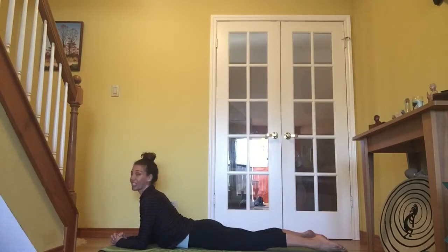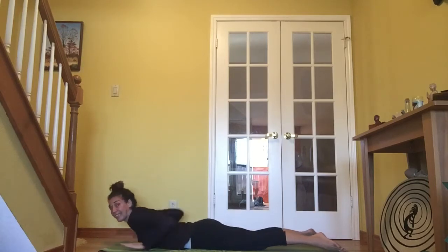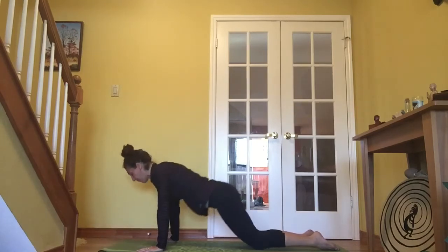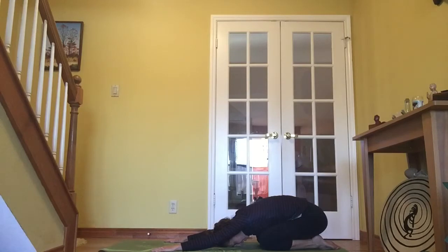Good. From here, push into the forearms and start to keep your legs grounded, but start to lift your low belly up. Really engage. Your gaze is down at the mat. Good. Draw your belly in. Really engaging and release all the way down, hands under the shoulders. We're going to come to child's pose for a moment to rest our wrists. I know this is a lot of hand planting. Relax your forehead to the ground.